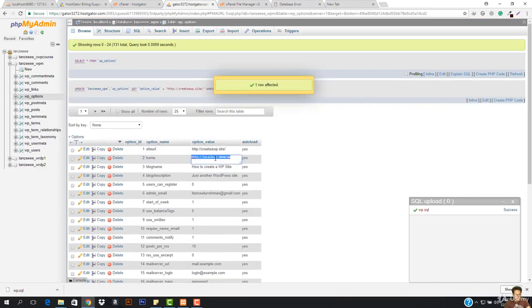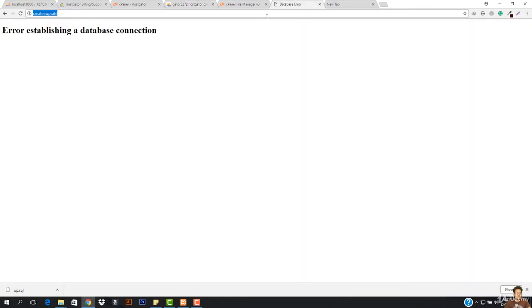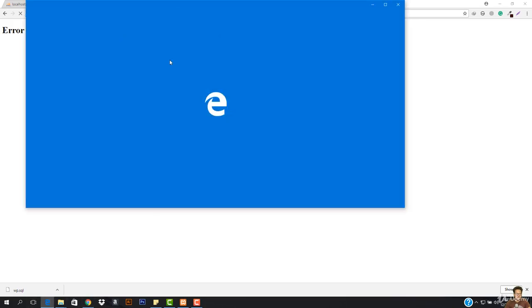So I'm just going to come here and paste the exact URL here. That's all. You just have to do this. And you can see that on just refreshing this, it should work. If it doesn't work, then we have to change the browser, guys, because there might be some caching issues doing this. Okay, let's open our website here in Internet Explorer.